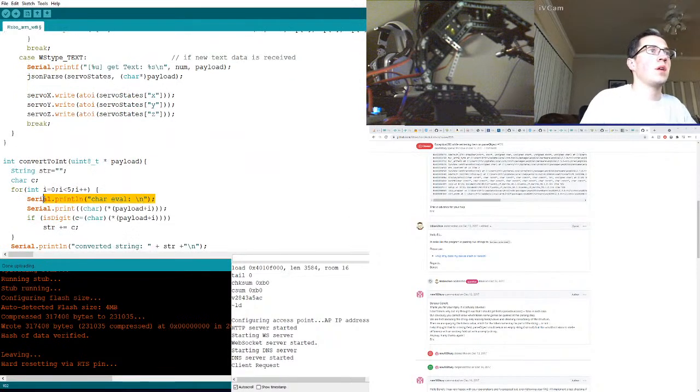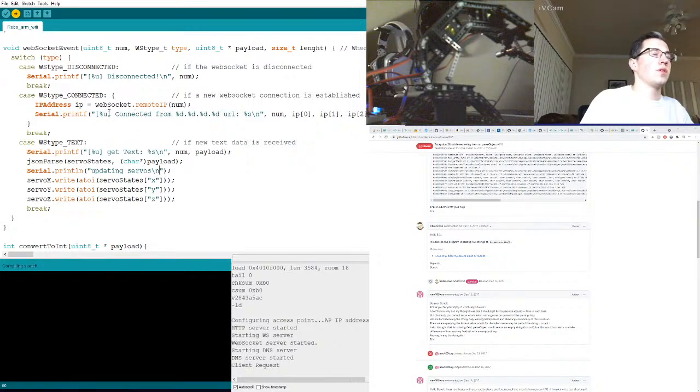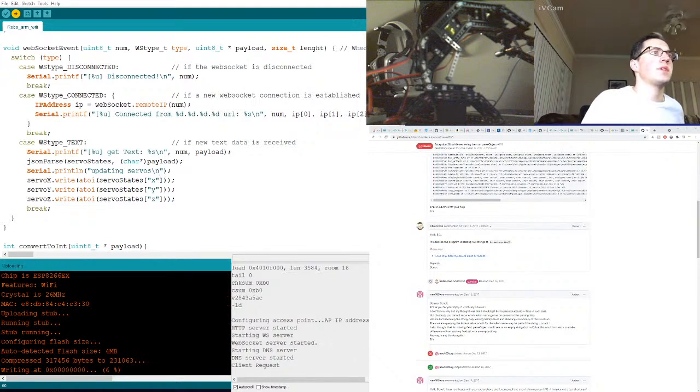Let's print a new line. Updating servos. See what it gets to. It could be that the data coming in for whatever reason, I don't know if it can't fetch it or something. Potentially overwriting it each time is not good, but it should be okay. Okay, let's get a new web page.